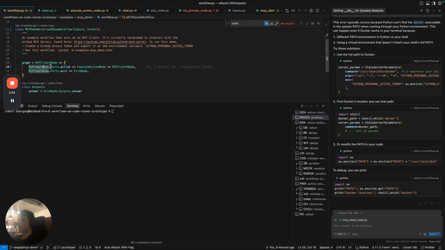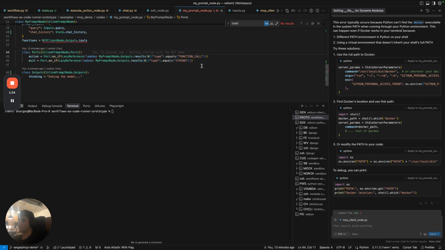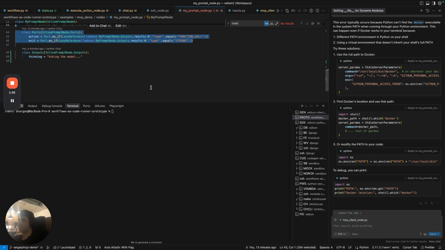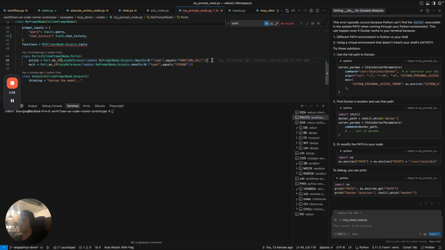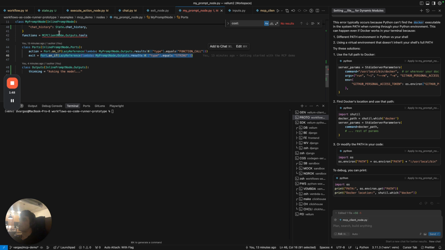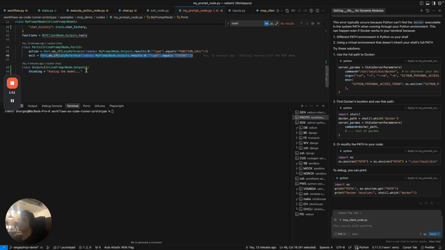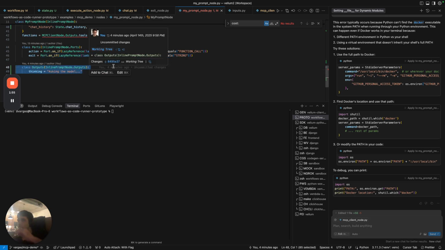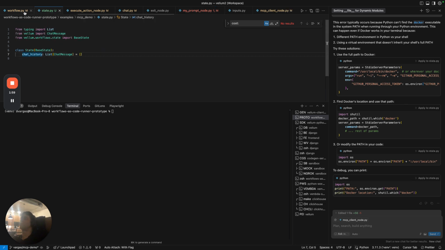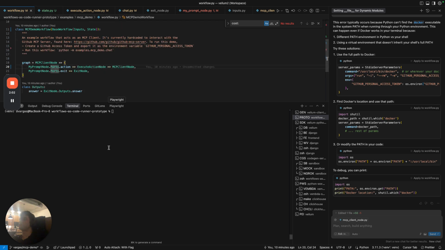And in particular, notice how we're extending ports here on a prompt node. We're invoking action if our first result's function call. We're invoking the exit if the first result is a string. You'll notice that in all these, I'm putting this thinking output, and notice that you can just extend inline prompt node outputs to do whatever you want. But yeah, so each of these nodes, I have a thinking output to debug here as we go.